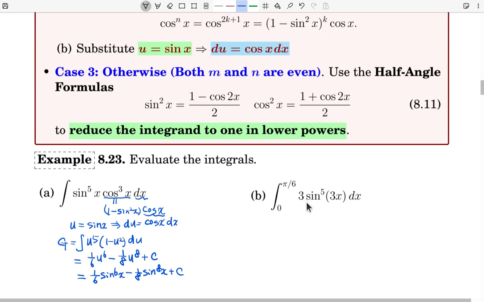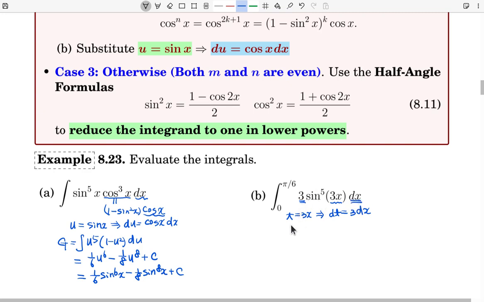For this one, we already have only one term with 5th power, so we can put one sine aside. And for sine to the 4th power, we try to change the term into a function of cosine. You can do it directly. However, let's try a little bit of change of variable practice. First we change 3x to become t. T is 3x. Then dt will be the same as 3 dx. So this portion, that portion will make a dt.